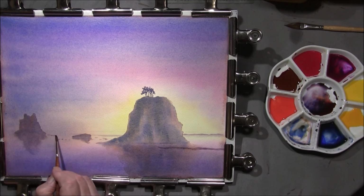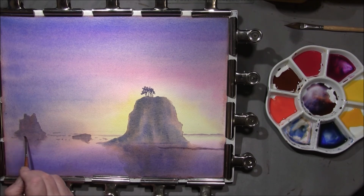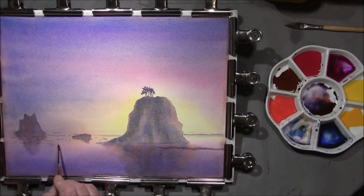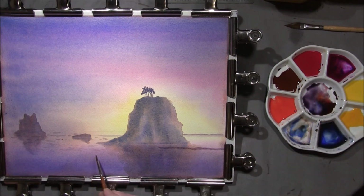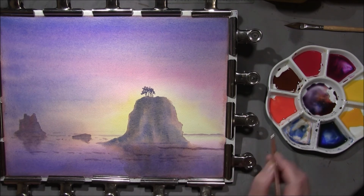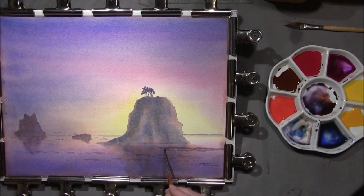Add some ripples as well. Stronger as we come forward. I don't want to go overboard with this. You can put too much in.